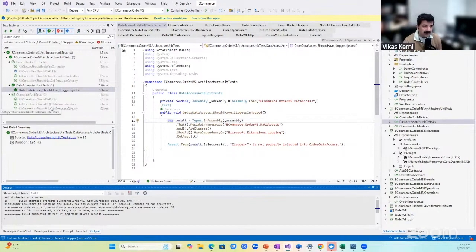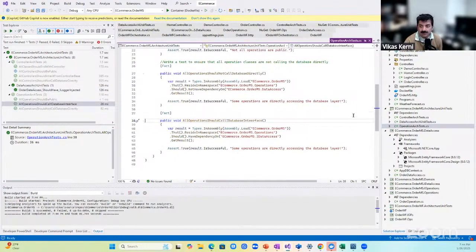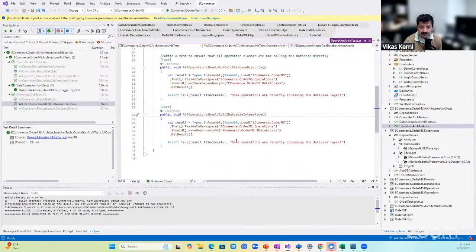How can we do dependency injection? Last time I showed the hard way. There's an easy way also. For all my business layer, here is the one rule: for the business layer, I should not be calling the real concrete classes.